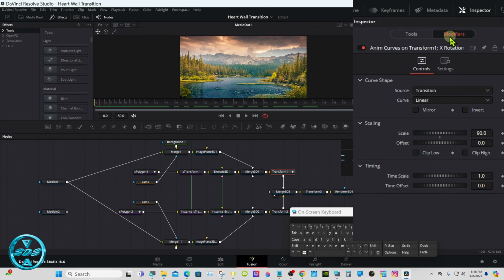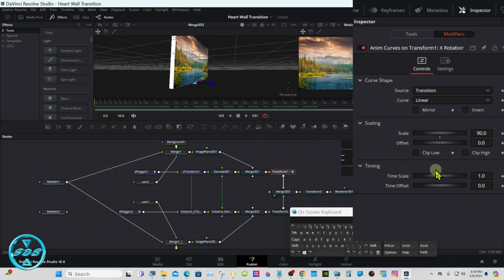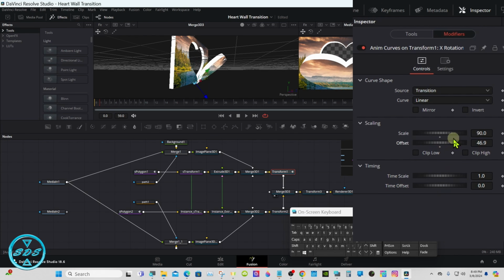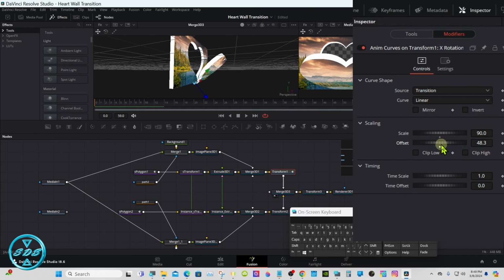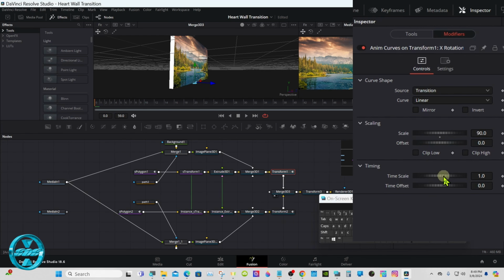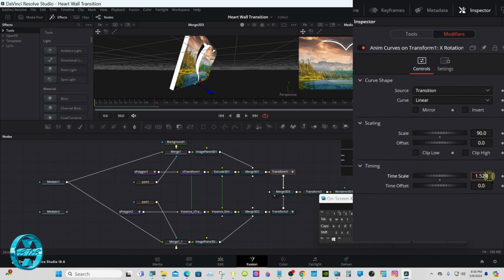Select transform 1 under modifiers. Set the time scale to 2.0.